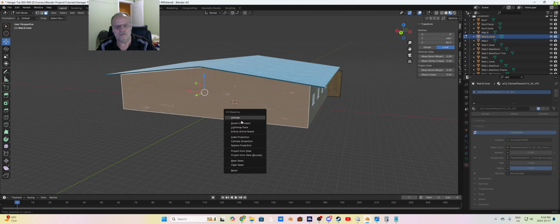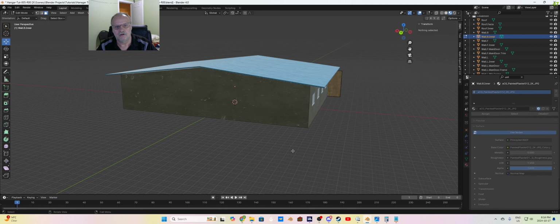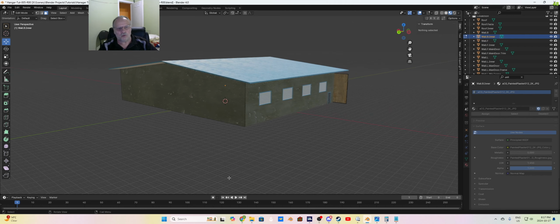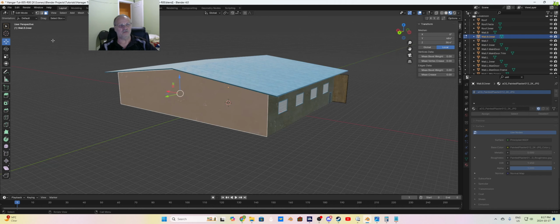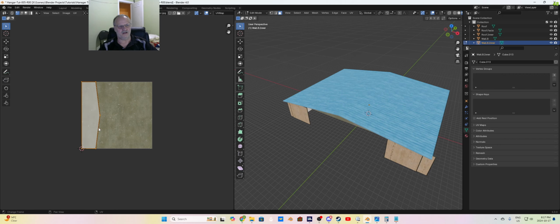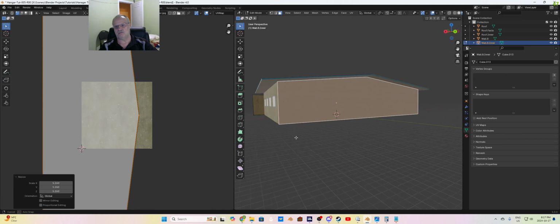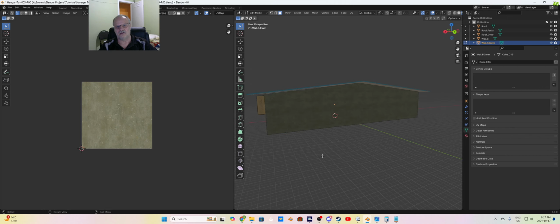And UV, smart. Now again, I could, like I did with other things, go in there and stretch that out, make it look a little different. But I think you get the point. If you wanted to do that with this one, you would go to UV editing. There it is right there. You would highlight all the entities, press the S key, and then drag it out, and it would then start looking somewhat different.